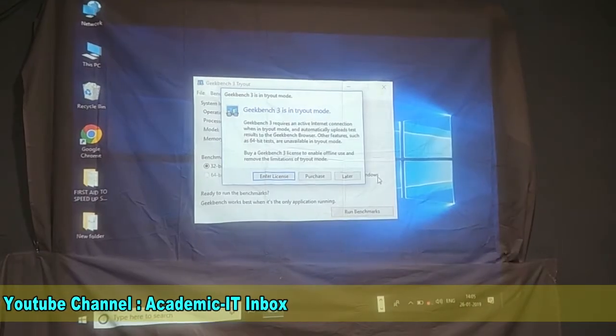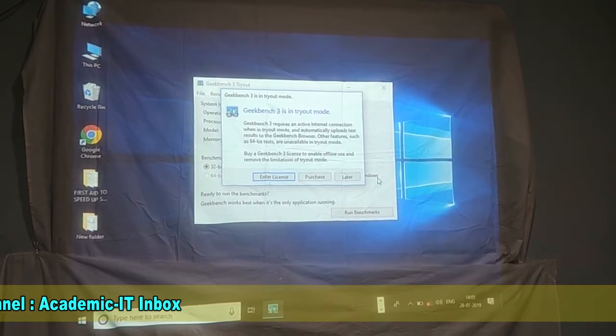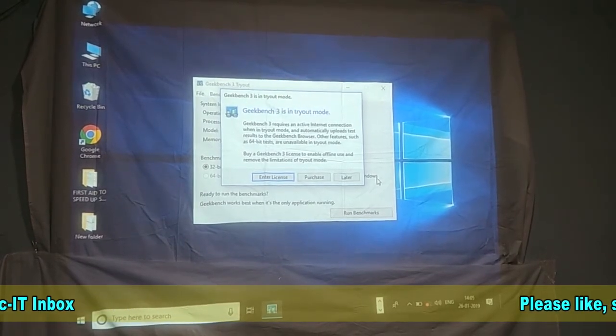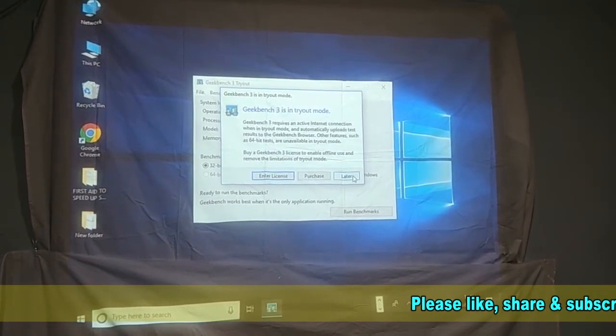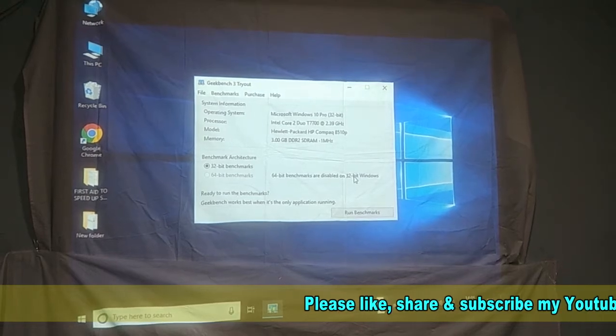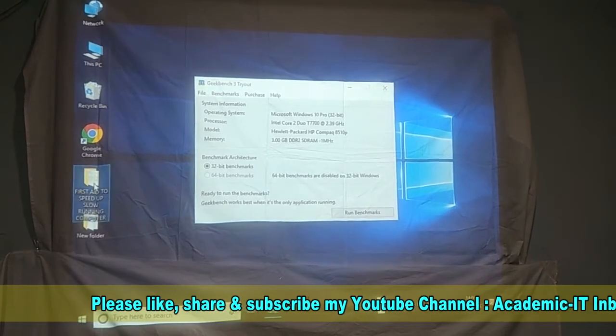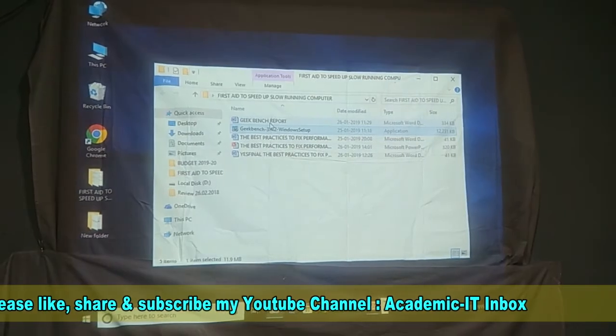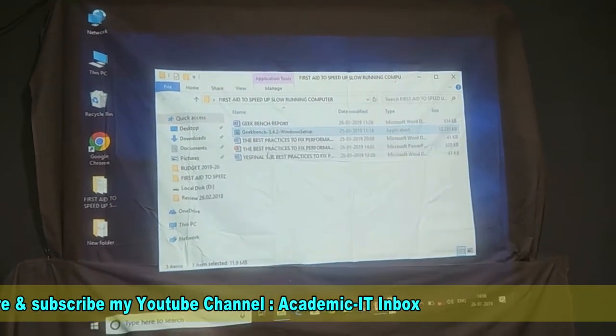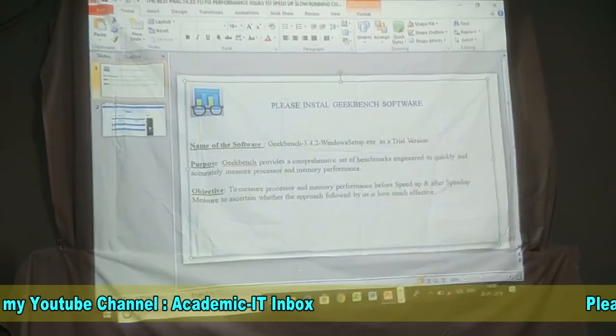You don't have a product key, so just use the trial version and click on later. Then come to run benchmark. Once you run the benchmark, you will see this type of speed. I'll show you the report of how it will be shown.